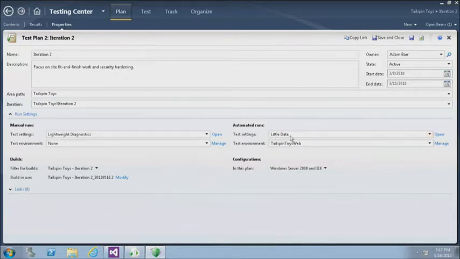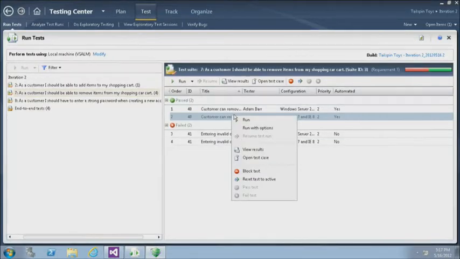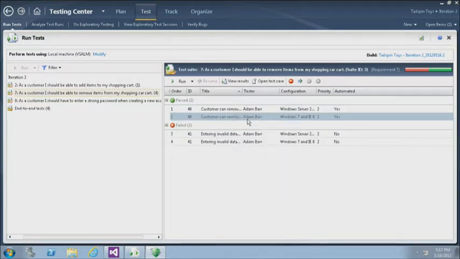Notice I have my test settings. I'm going to catch just a little bit of data. And my test environment is that Tailspin Toys web environment that we set up before. I also have a build agent, everything I need to run this test. And now, at this point, when I go to test, I can right-click this test and say, run.